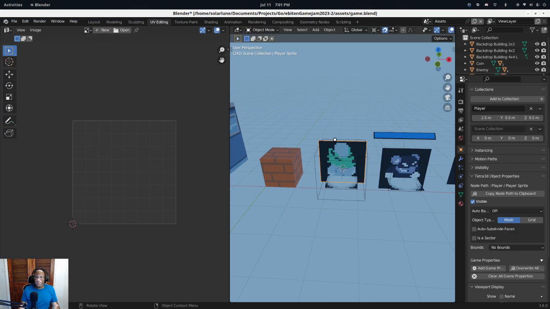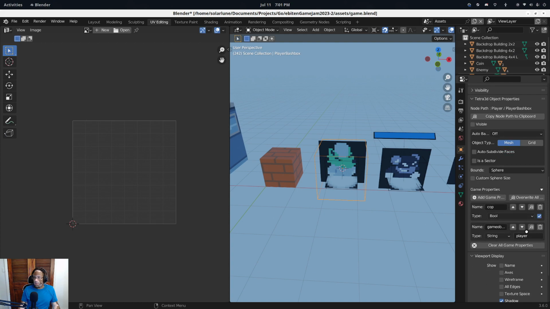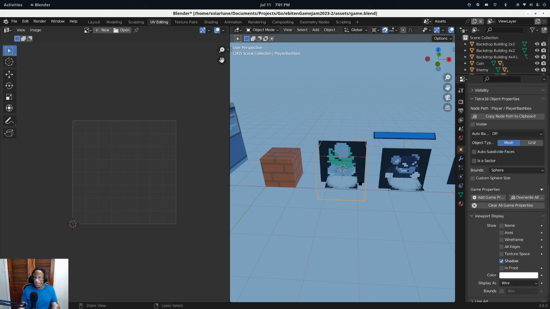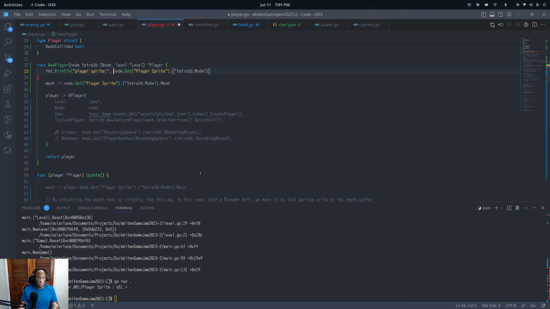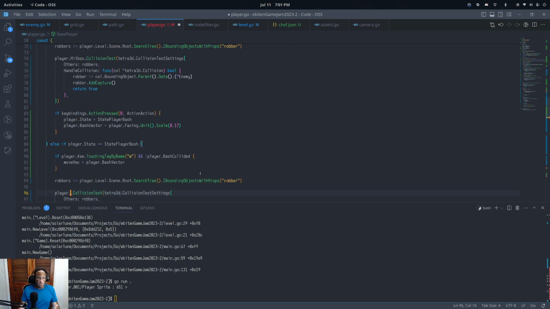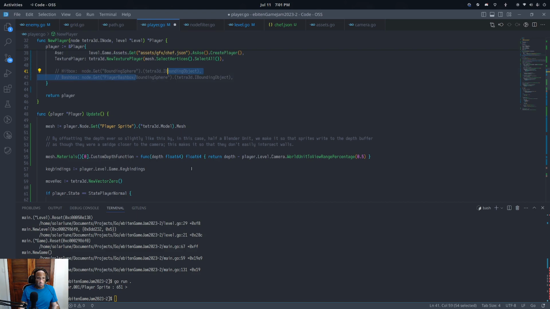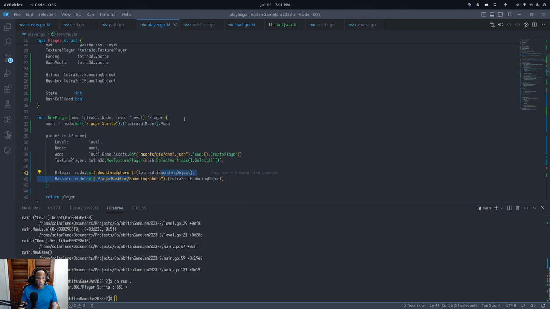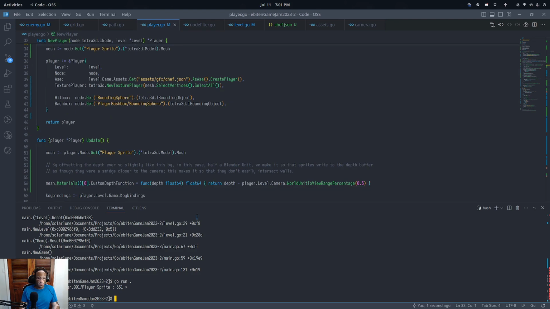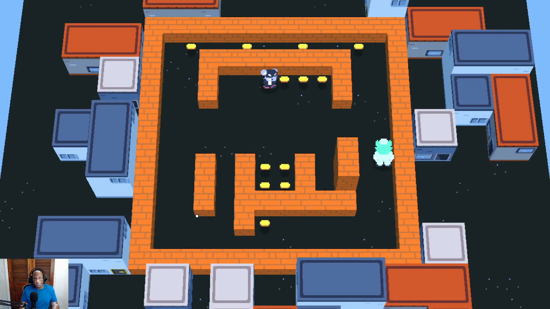Oh, it's because this also has it's also game object player. Yeah, that was my bad. Okay, I think we're good. There we go.